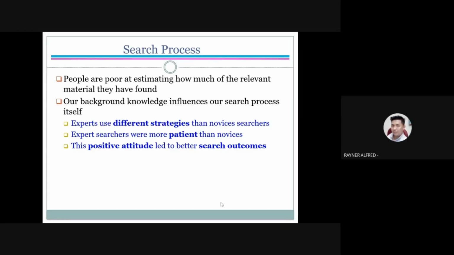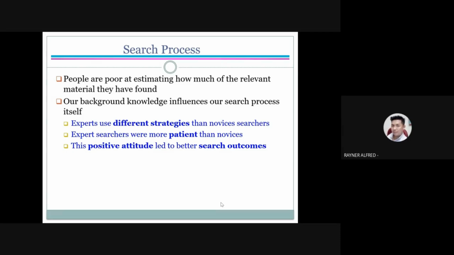Okay? So they say that our background knowledge influences our search process. Expert and novice users will have different strategies. Those people who have more knowledge are more patient in finding the knowledge because they know a bit.